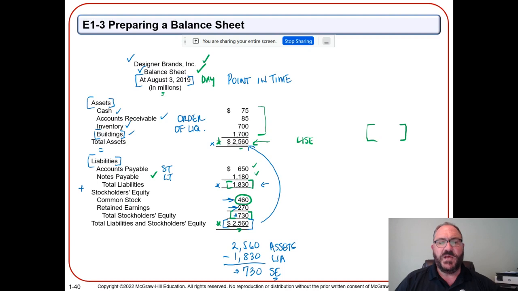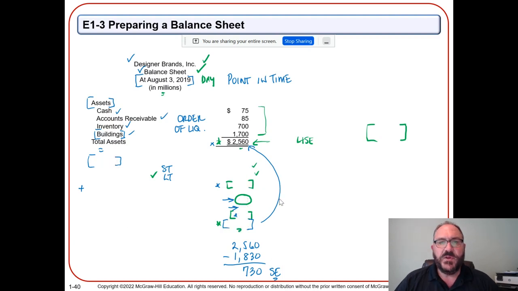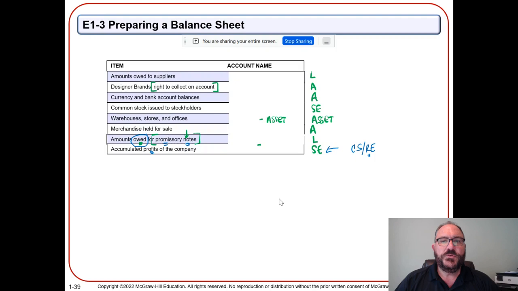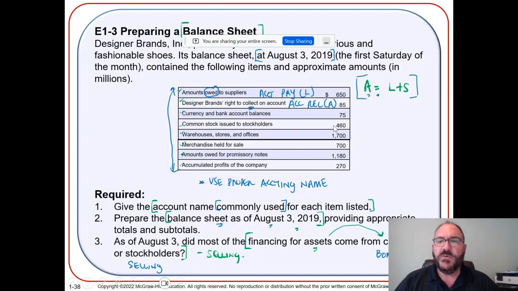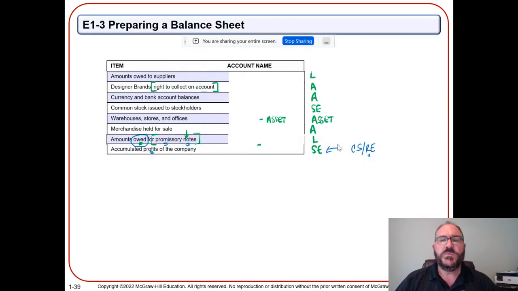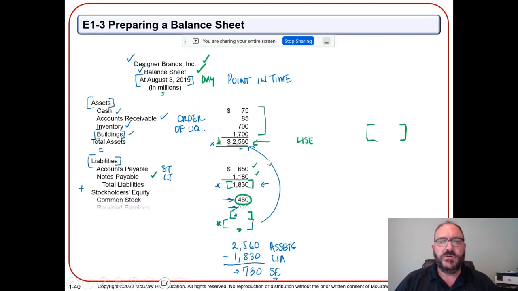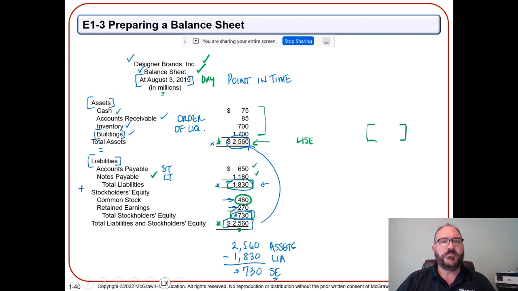So we go back, common stock 460, and if you're wondering where they got that, let's go right back here. Common stock right there, 460. See, that's why you needed to print this out, so you'd have all this information. We go back over here, 460, retained earnings 270, for a total of 730. And now you can see your assets are equal to your total liabilities plus your stockholders' equity. And there you go, even.